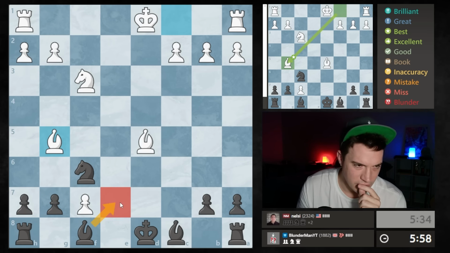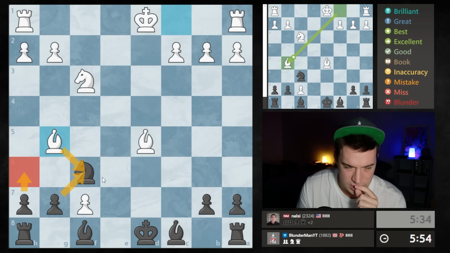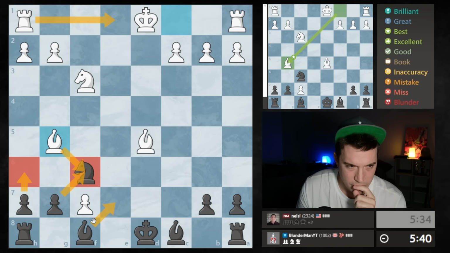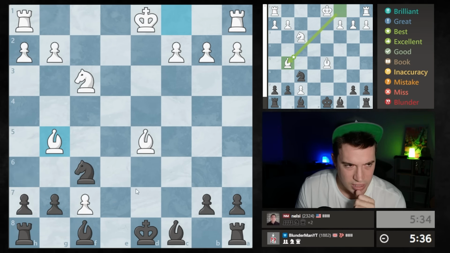Okay, so I'm thinking here, I got to remove the pin. What about this move? He takes, take. Oh, it's just so ugly, isn't it? So here, if he takes with check, we capture, and then his rook's coming in. Bishop up. I don't think I'm ever removing this stupid piece. I need to, but here is, maybe it's okay.